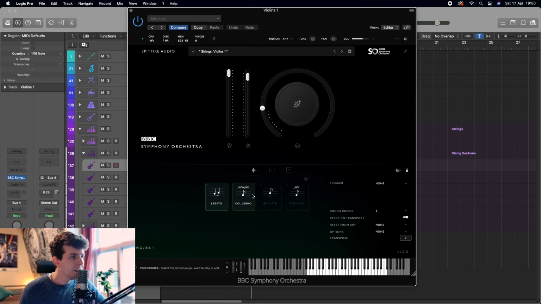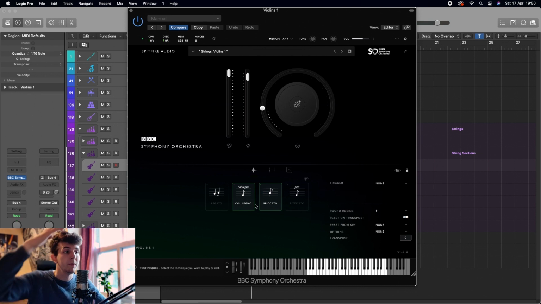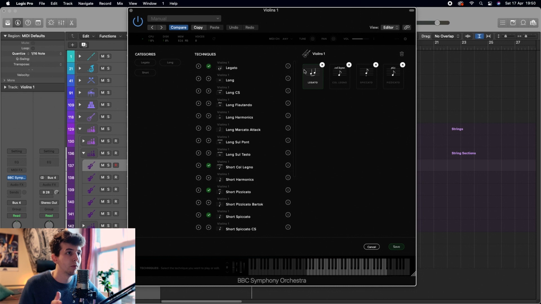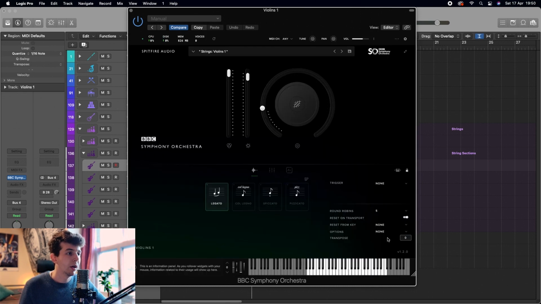So basically, normally when you just load up the default library, there are pre-assigned key switches. But the great thing about the Spitfire plugin is that you can assign them yourself. And you'll need to do that if you start tampering with the pre-assigned articulations, if you edit them to remove some. So the way you do that is this little button here called Trigger. So what I can do is click, how shall I trigger that?